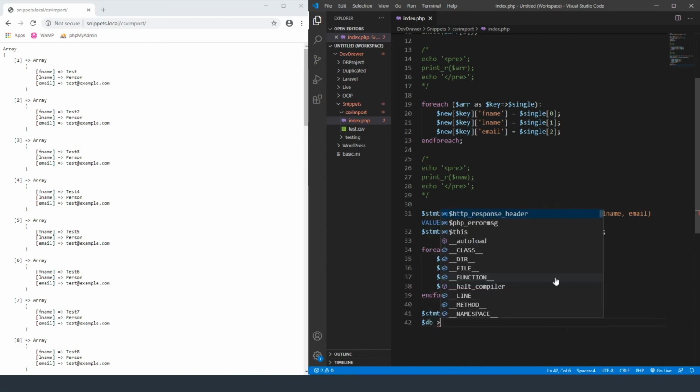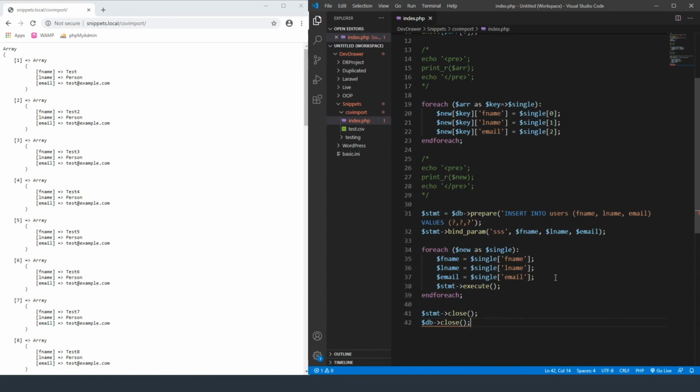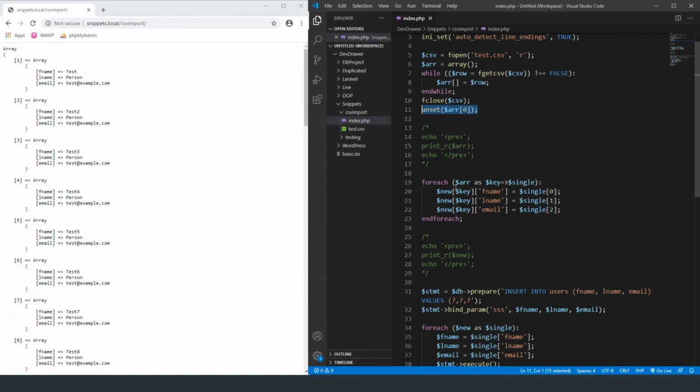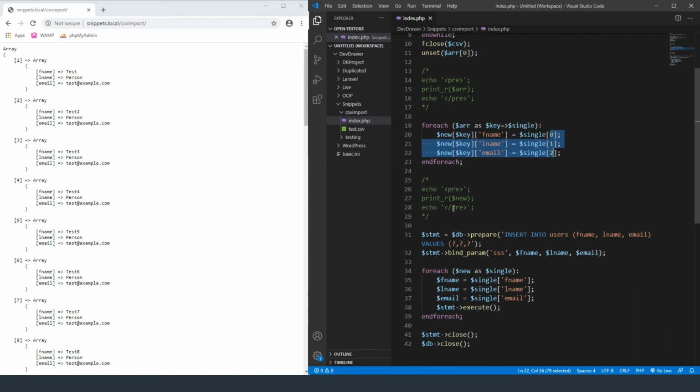And then db close. So essentially what we did is we've imported a CSV file, put it into an array, removed the header of the CSV file to just have the values that we want, and then we took those values, we created a new array and placed them in using the keys that we wanted to, so we didn't have to reference everything like this, which you could. I mean, you don't have to do this part of it. It's just a little bit of an easier way to keep everything in order, but you can actually reference 0, 1, and 2 instead of fname, lname, and email, and it would still do the same thing.